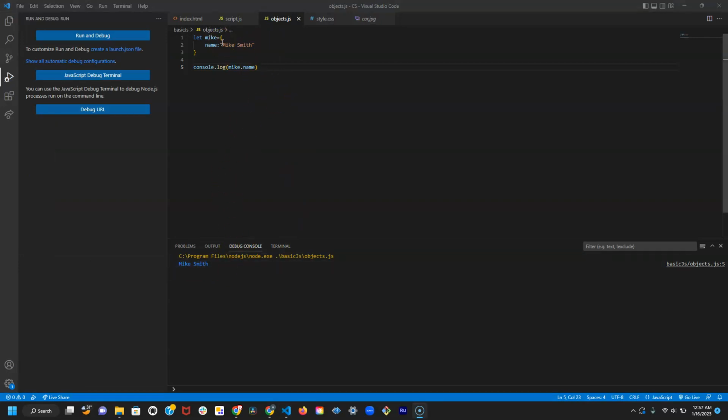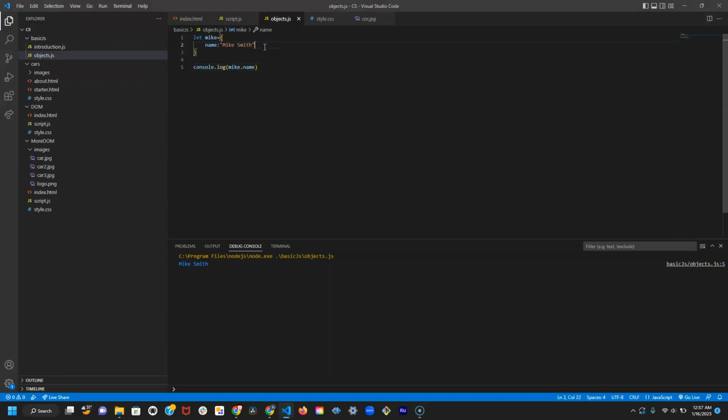And again, the cool thing about objects is that you can hold multiple different properties at once. So if you want to separate these properties, you put a comma. Do not forget the comma. And then let's write another property. Let's say age 18. Alright, you don't have to put the comma if there's no property after it. So now we can reference that age. So Mike.age. And again, if we were to run our code with F5, it prints Mike Smith and then 18. Pretty cool, right?